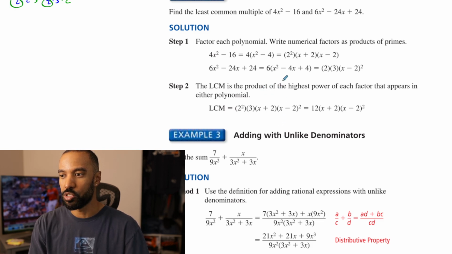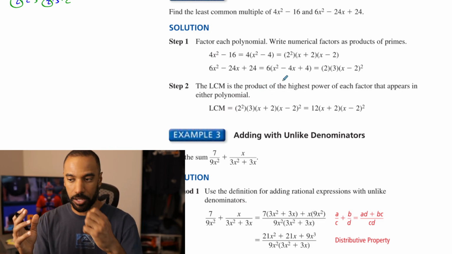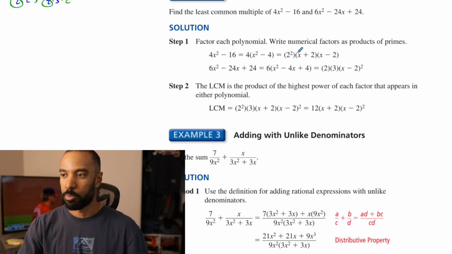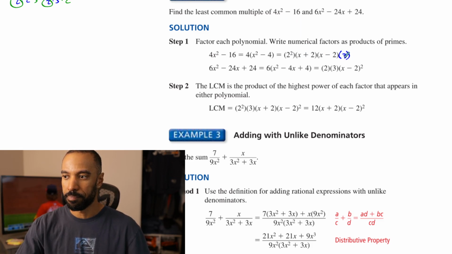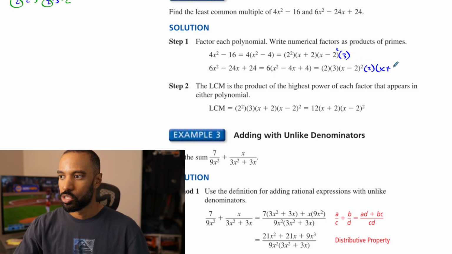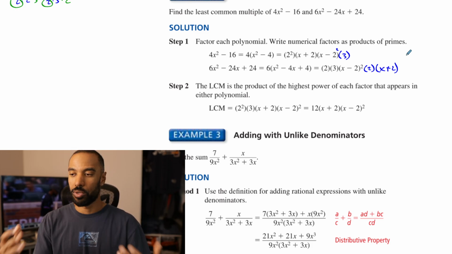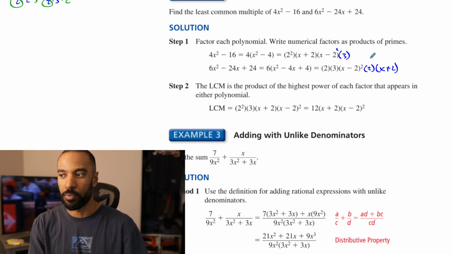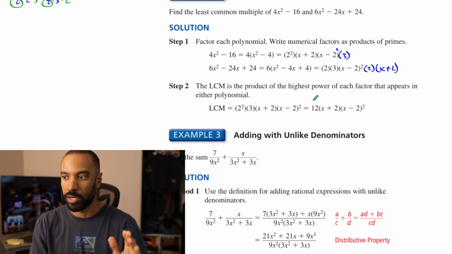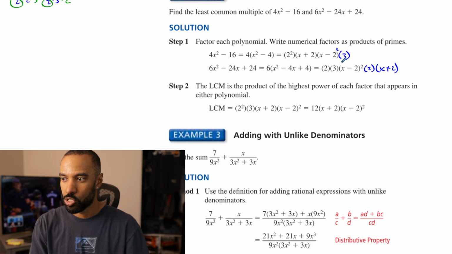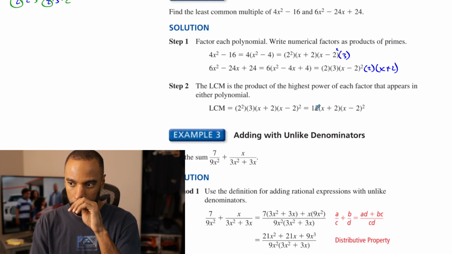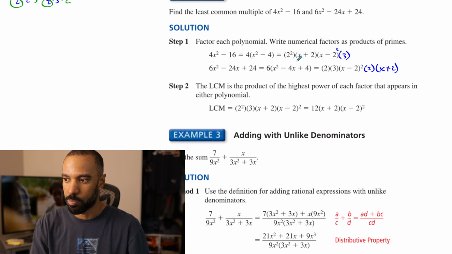So for the least common multiple, you have to find everything and join it all together for what's missing in the other one. For example, this one is missing that 3 I was bringing up, and it's missing another x minus 2, so we have to square that. This one is missing another 2, and it's missing an x plus 2. So when we multiply them, this just asks for the least common multiple. When we do the common denominator setup, we're going to multiply what's missing in each of these. But this is the answer for either one. This is missing that 2 squared. 2 times 2 is 4 times 3 is 12. Boom. And then the x plus 2 would go here, and the (x minus 2) squared goes there.